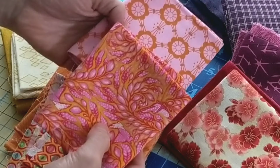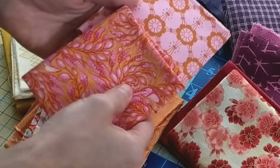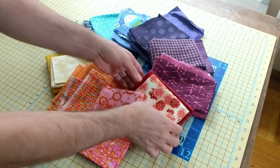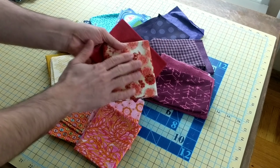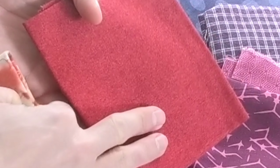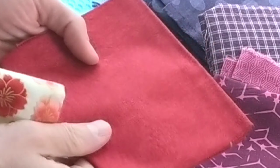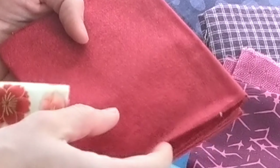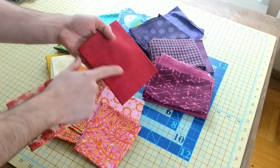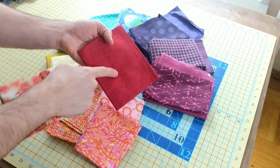This one, they're both, this is a little more high volume than I probably would normally have picked, but I thought these two worked really well together, so I was like, what the heck. And then for some of them, I have a nice, fairly high volume print here, and then super low volume. This is more of a blender than even a print. Technically it's a print because this is supposed to give the feeling of a linen or a wool, but it's actually just quilting cotton, and so this pattern has been printed on it.